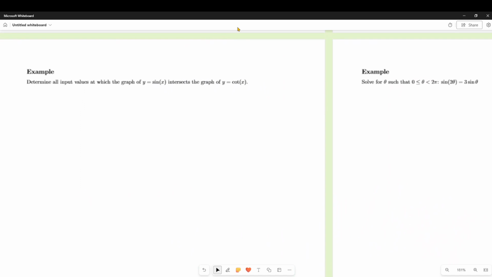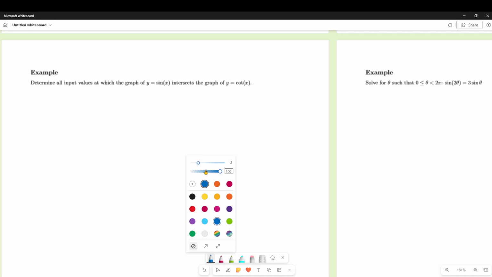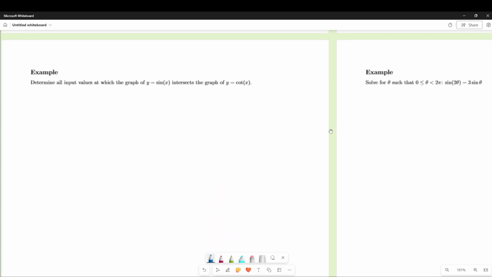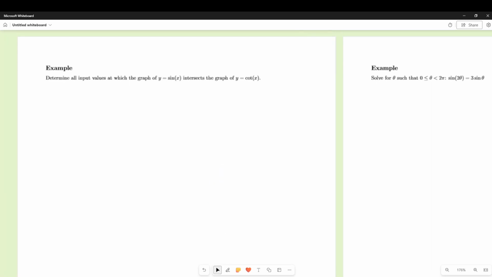Now, this sounds a little worse because of the language they're using. But determine the inputs for which the graph of this thing... why is that still doing that? Sorry. Hold on, let me fix this. Alright, sorry, I'm not sure what that was, but I think I got it fixed.